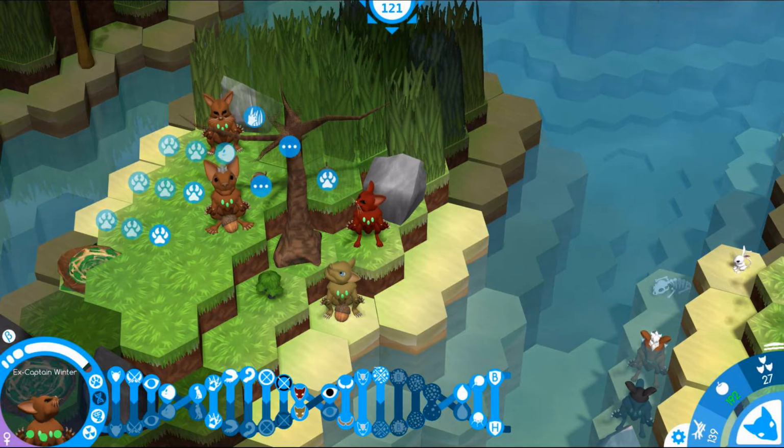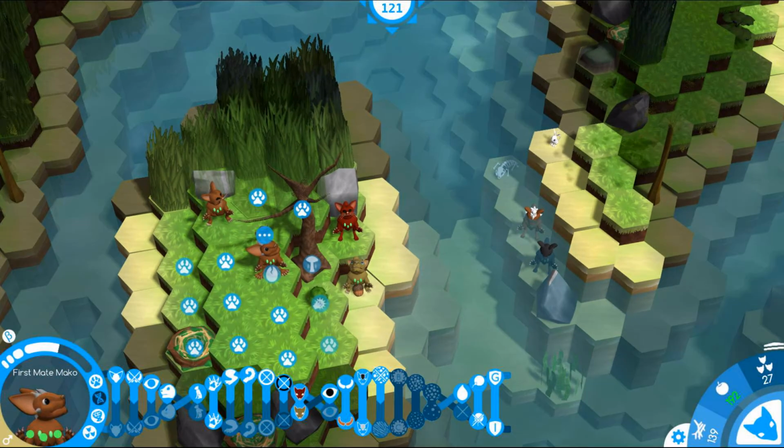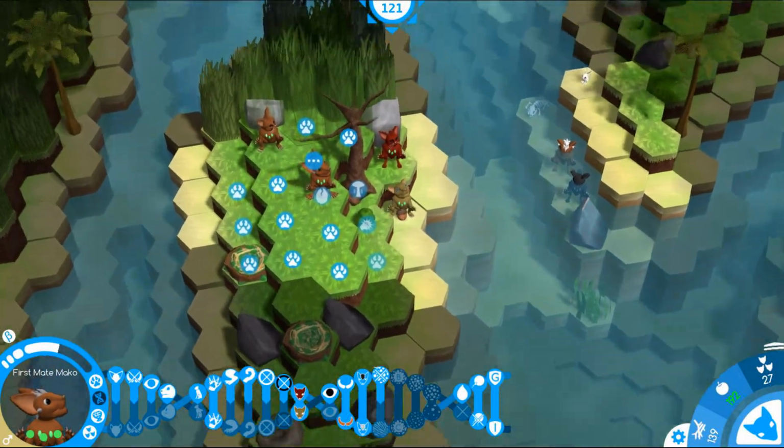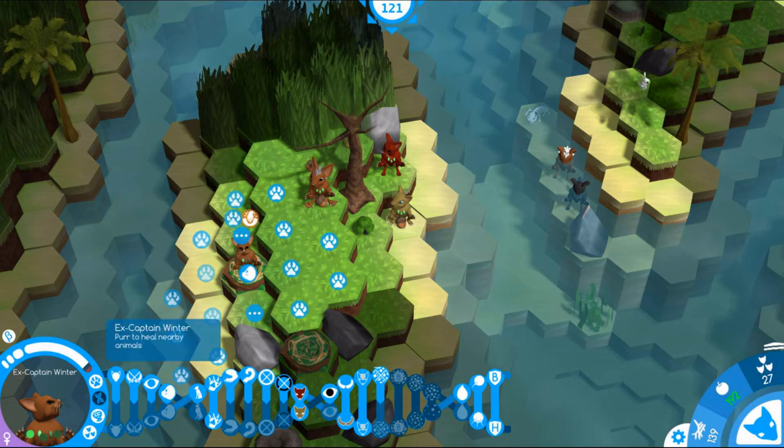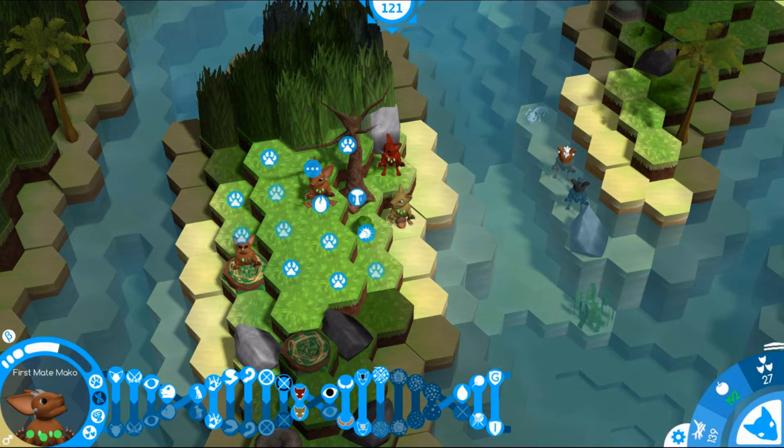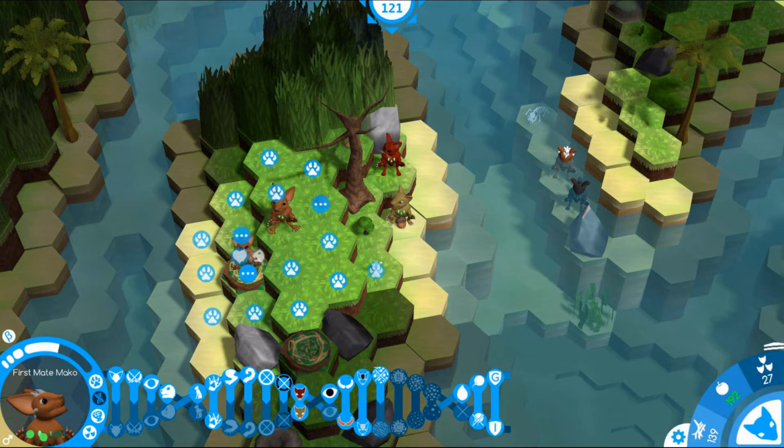I guess Winter and Mako can breed. Yeah, they can breed. Of course they can breed, because there's room now. And this is Winter's last day, so she actually can. We'll get her to jump to this nest. And we'll get... I probably shouldn't have done that. And then I'll get Mako to jump this way.